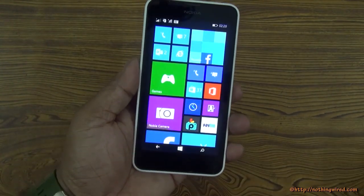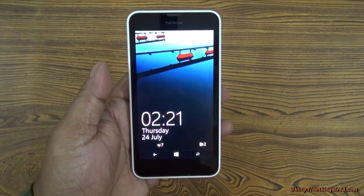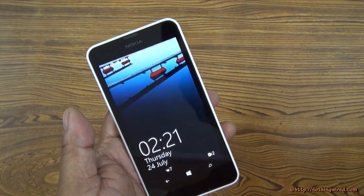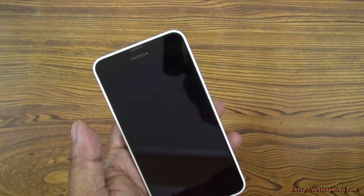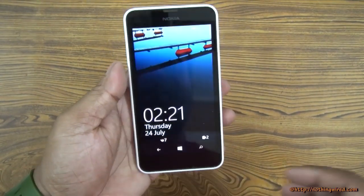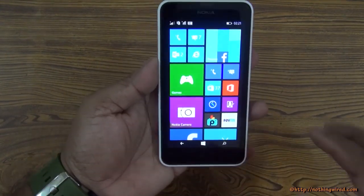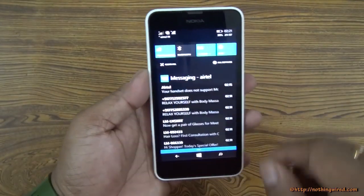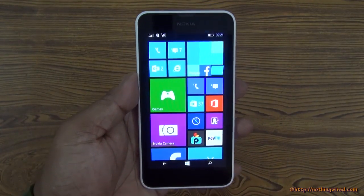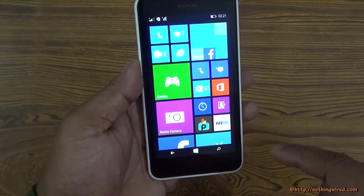Now, the biggest thing about the Lumia 630 is Windows Phone 8.1. With 8.1, it brings in a lot of new features. Some of my favorites are mainly that you'll be able to save your apps onto the SD card. You have Cortana, although it's not here, it's only available in some markets. You also have some quick functions, and then some of the other features that when they're on Windows Phone 8.